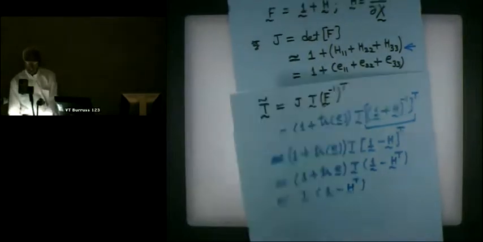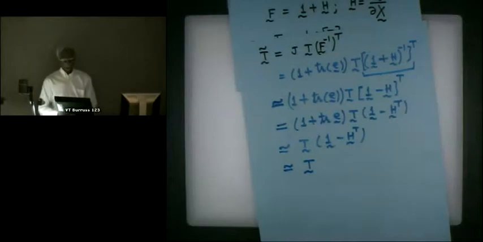And if we multiply it further, this is equal to T, because T multiplied with H transpose is of the order epsilon squared, which we are neglecting. So in the first order theory, which means linear theory or small deformation theory or infinitesimal deformations, the first Piola-Kirchhoff stress tensor equals the Cauchy stress tensor. That's why in your mechanics of deformable bodies class, we never said anything about whether it's per unit undeformed area or per unit deformed area, because we were dealing with small strains. So in the small deformation theory, everything matches up.